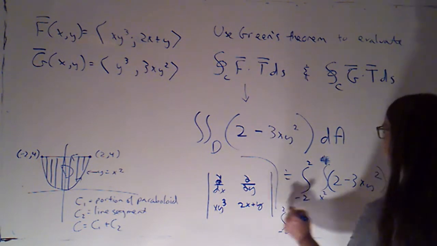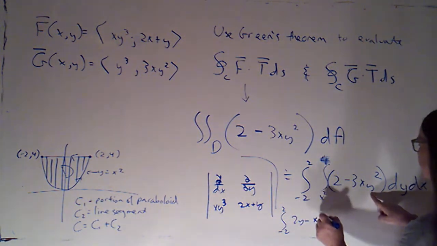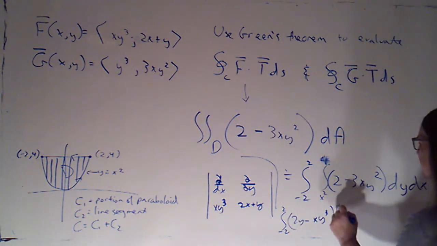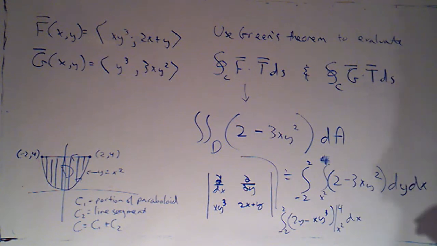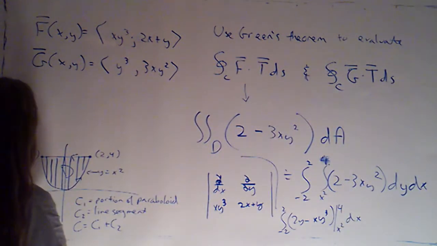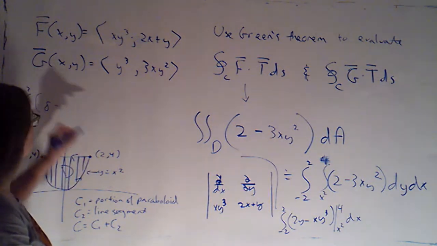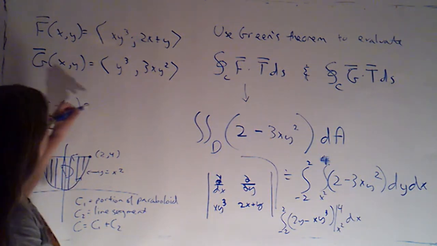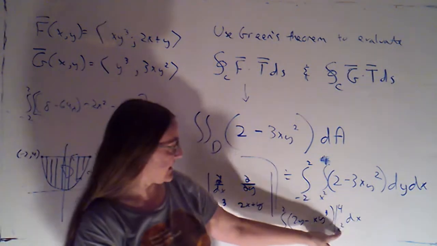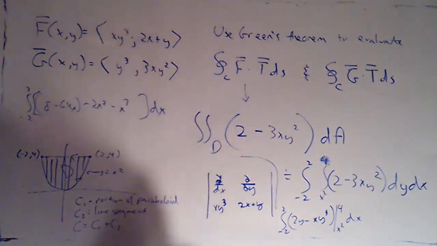So that's going to be the integral from negative 2 to 2. Taking an antiderivative with respect to y, I'm going to get 2y minus x y cubed. Notice this would give me a y cubed over 3, which will cancel with that 3. And that's just evaluated between x squared and 4, and then we still have to do the integration with respect to x. Let's see, I'm going to come over here to keep working. So that's the integral from negative 2 to 2. Plugging in 4, I'm going to get 8 minus 64x, and then that's minus what I get when I plug in x squared. So that's going to be minus 2x squared minus x times x squared cubed, which would be x to the 6th, so that's a total of x to the 7th. And then we've still got to integrate that with respect to x.